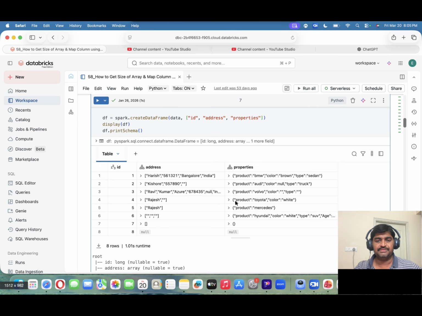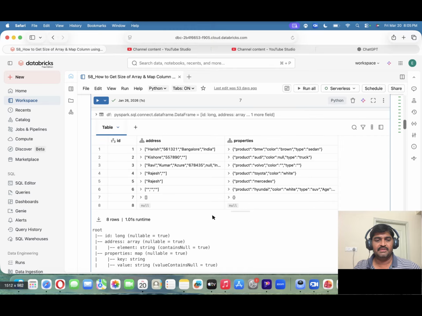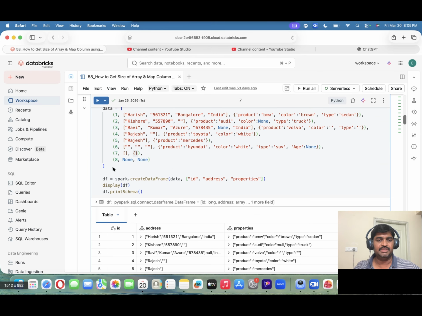And this is the map type column, and inside the map we have key value, and both key and value are string type. If you see all key value pairs, they are string. And here there is an empty array, an empty map, and this is a null value, this is a null value.